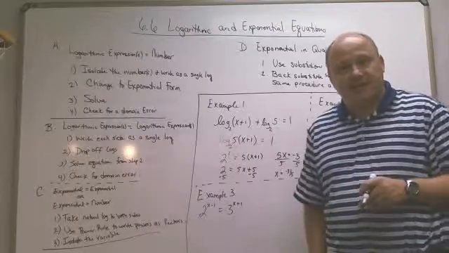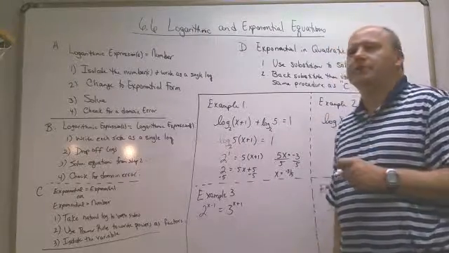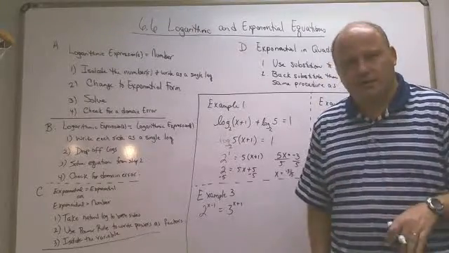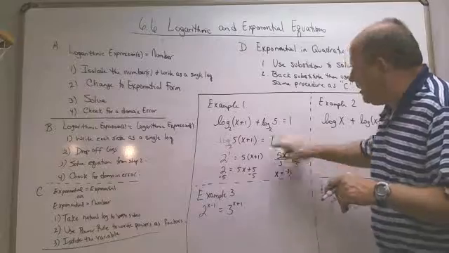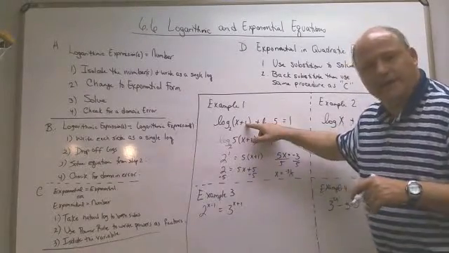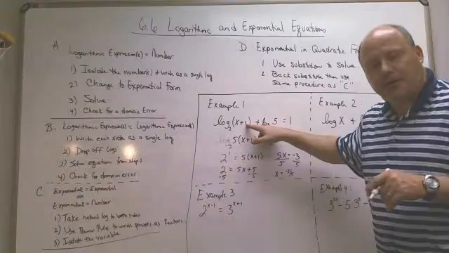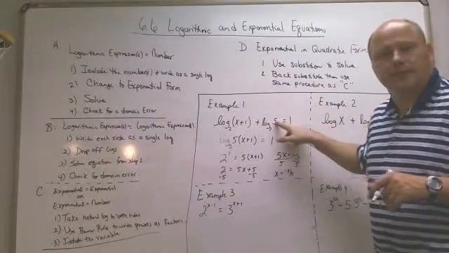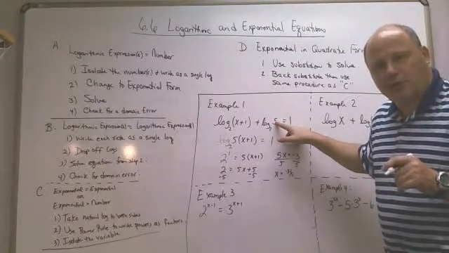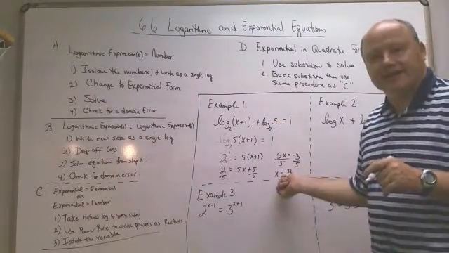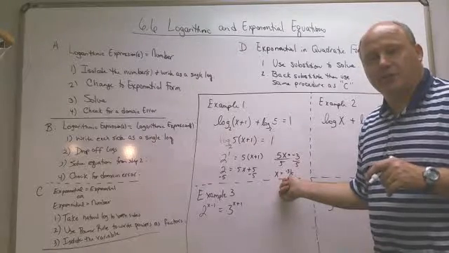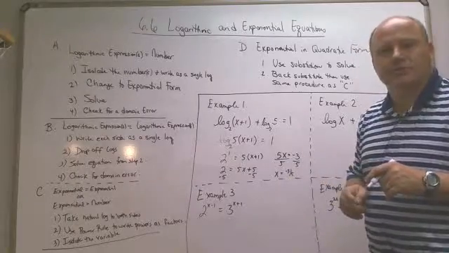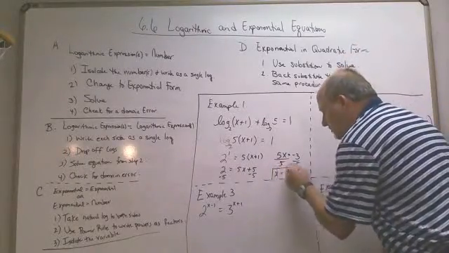Now notice the answer is negative 3/5. At first glance, you're just going like, oh, it doesn't work because it's negative. A lot of people say it's negative 3/5, it's not going to work. But when you put negative 3/5 back in, negative 3/5 plus 1 is a positive 2/5. And positive 2/5 is fine, it's positive. And definitely log base 2 of 5 is going to be okay. So this is the one I wanted to show you because sometimes the answer is negative, and it's very tempting to throw it away because of its negative. But this one works. So negative 3/5 is a legal solution.